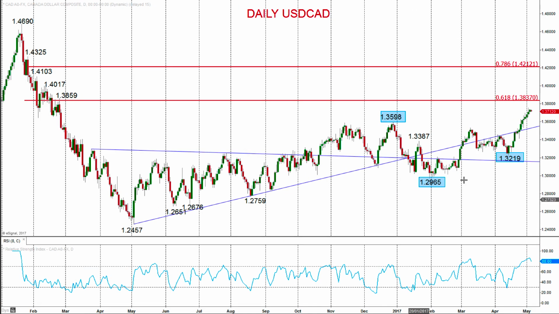For dollar CAD, a far more bullish theme. Again, the rally from the middle of April, but importantly taking out this peak from the end of last year at 1.3598. That re-energizes the longer term trend, and we see an intermediate term bull trend now, with risk higher for targets up here at 1.3837, 1.3839, and maybe even for a 1.40 big figure going into May.